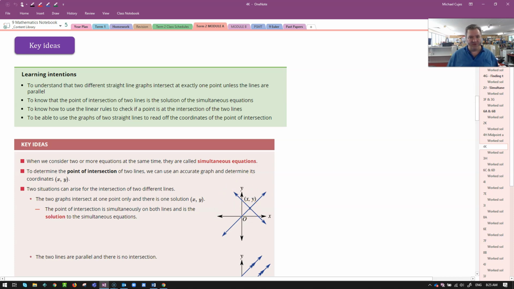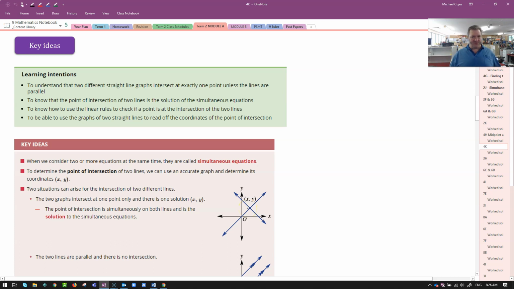If I was to draw those two lines on the same set of axes, I'd be able to find where they intersect. The coordinates of that point of intersection are the numbers that will satisfy both equations at once. And that makes sense because every point on the line is a set of coordinates that will satisfy that equation. To find one point that will satisfy two equations, it has to be on both lines. So when we're talking about linear equations, there's one point where that will usually happen.